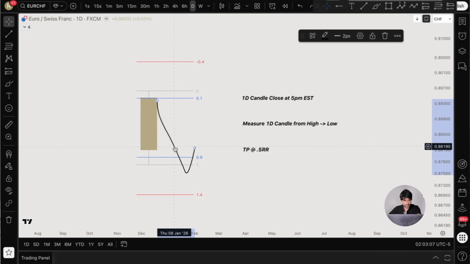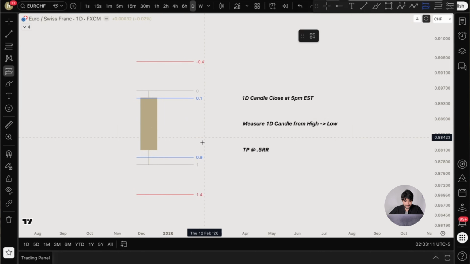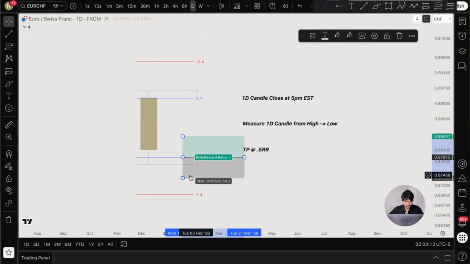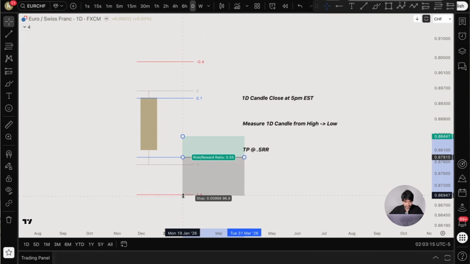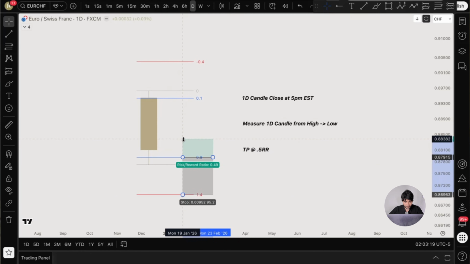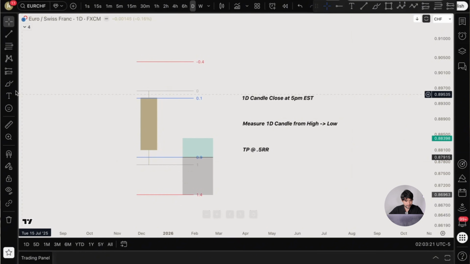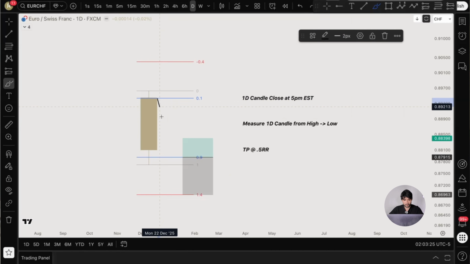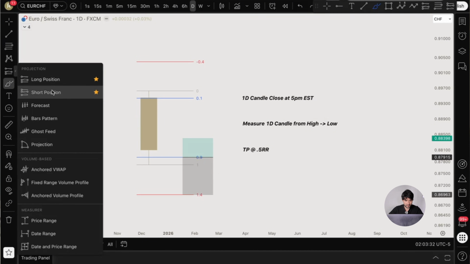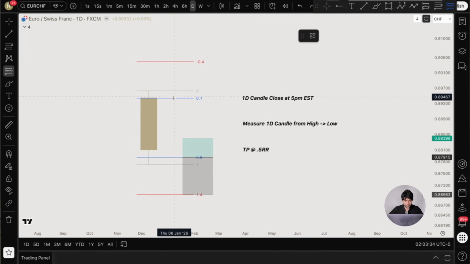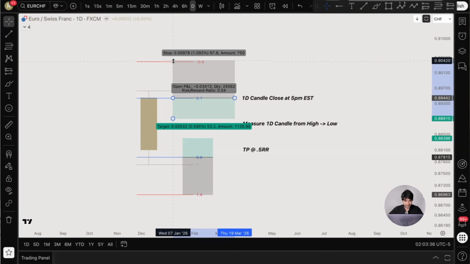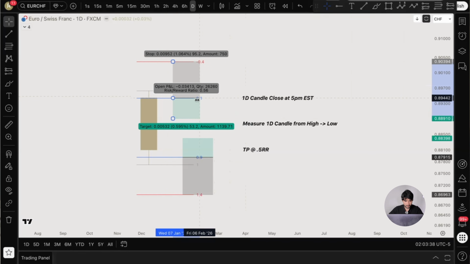But just before we actually get into backtesting, the case of buys is going to look like this, with the entry at the 0.9, stop loss at the 1.4. And of course, like mentioned earlier, we're targeting 0.5 R, which is going to be right there. So again, the idea is that price will reverse, tapping us in and catching this quick move to this level here. And of course, for the case of sells, it's going to be the same thing, but inverse, with our entry at the 0.1, stop loss at the negative 0.4, followed by a 0.5 R target.